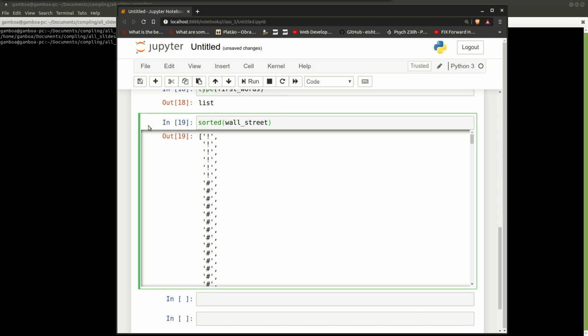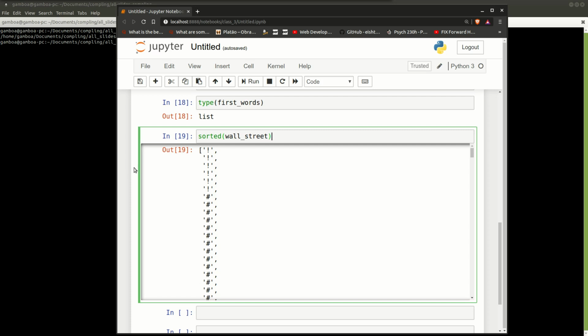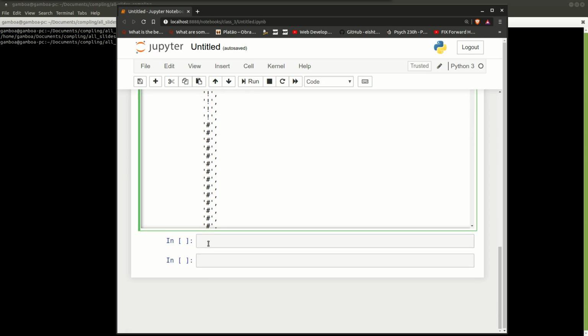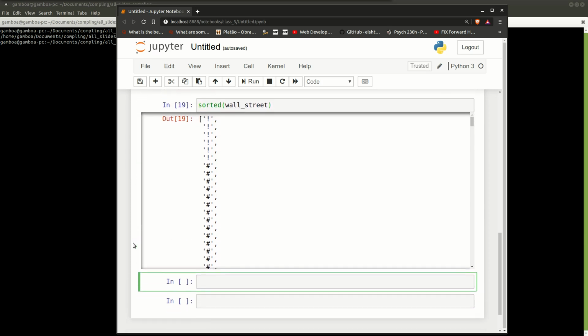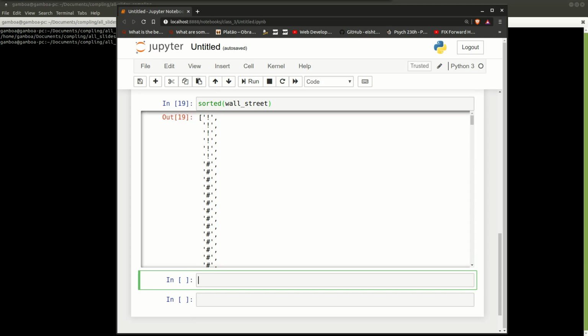So maybe we want to clear out the repeated words so that we can have a notion of what are the kinds of words that are used in the Wall Street Journal. One way we can do this is by using a data structure called set. This data structure is just like a list, but it is unordered, and it eliminates repeated items. It is literally a set, a mathematics set, the one that we learn in school, or in our classes related to maths.